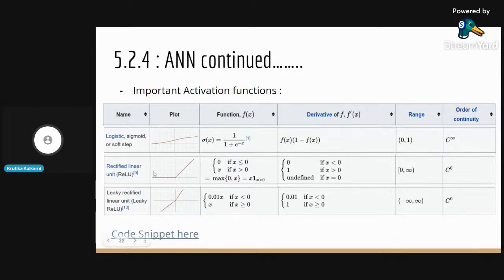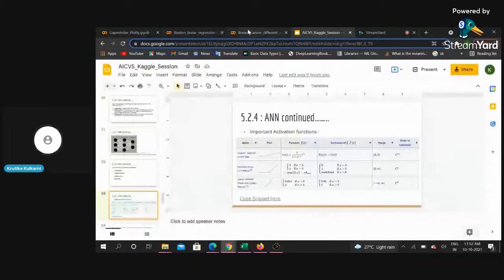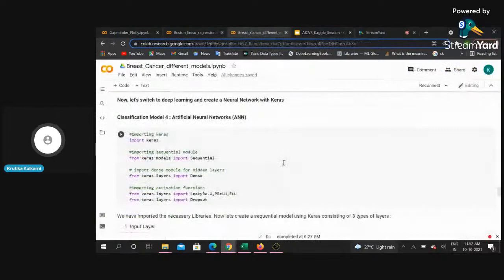We have talked about Sigmoid earlier, and later on we'll be using ReLU for our neural network. So yes, the disadvantage of sigmoid is that it cannot be used for neural networks with many layers because it leads to the vanishing gradient problem. And that's the reason why we switched to ReLU, because ReLU overcomes this vanishing gradient problem and performs much better with the larger artificial neural networks. So this was all about the theory part. Now let's take a deep dive into the actual implementation for it.